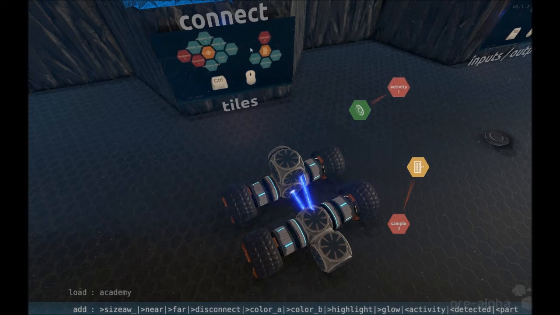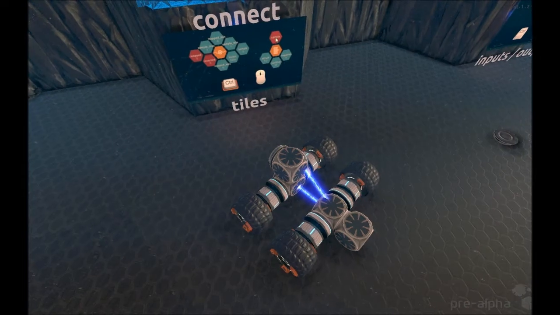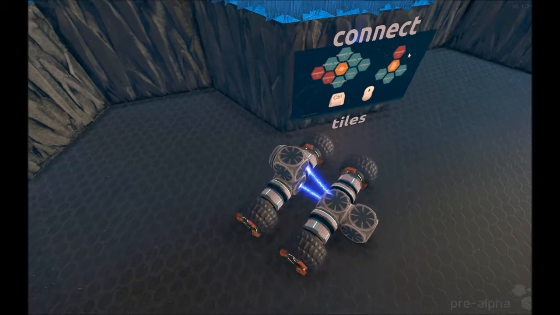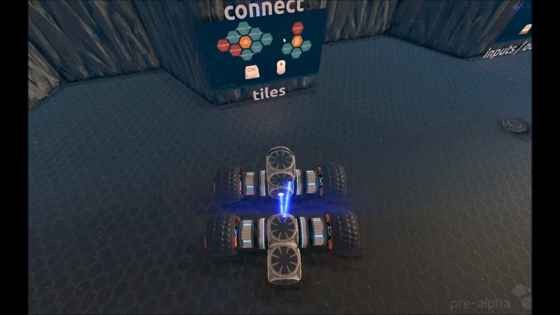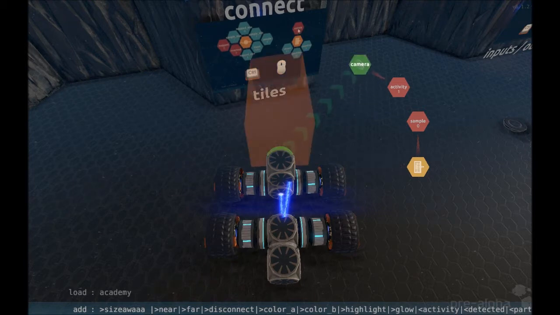Wait, so what if I... Okay, what if I plant myself this way? Okay, now it detects no activity, no movement. That makes sense. But if I point it back at the screen, then will it... No, it doesn't detect activity. Maybe I'm not pointing directly at it. Okay, there we are. Yeah, now it detects activity. Okay. I'm starting to get the hang of this.